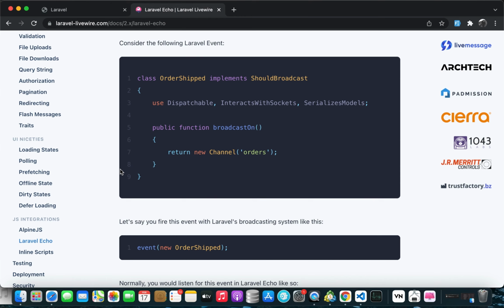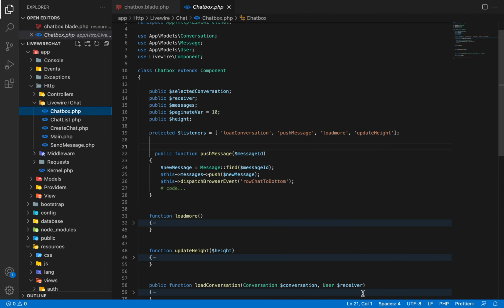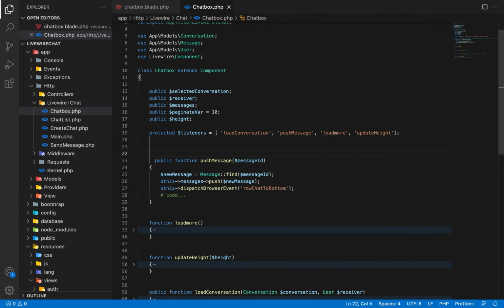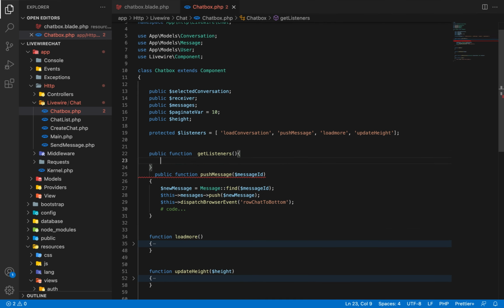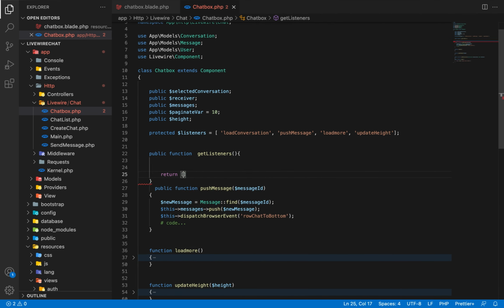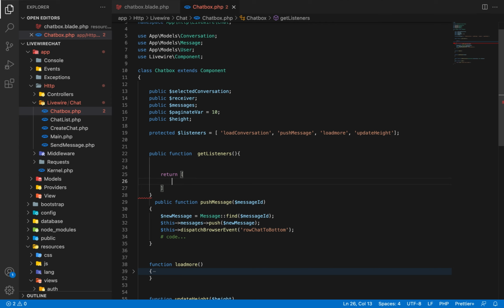So real quick, let's go back to our Visual Studio. In here, we're going to declare a new public function. We're going to call this one public function getListeners. Then type return, add the arrays. In here, we're going to listen for our message sent event. So just type echo-private, then a colon, and type chat, the name of our channel that we're going to use. Then type a dot and open some curly brackets there, add a $ sign, and let's get the auth ID first.